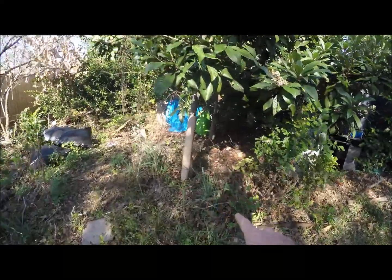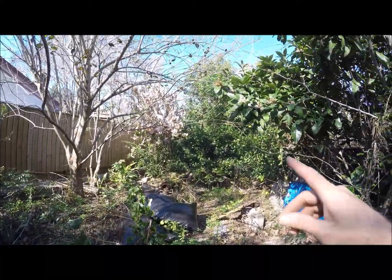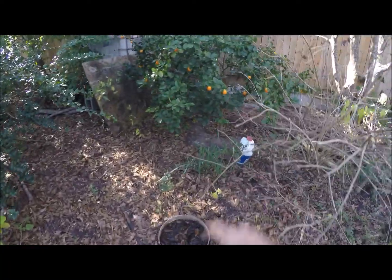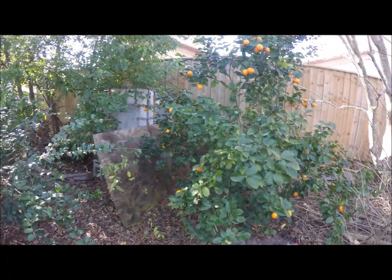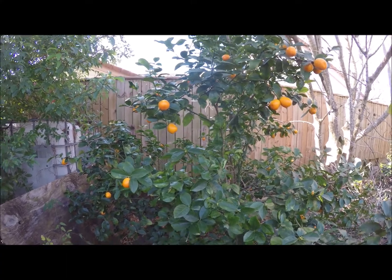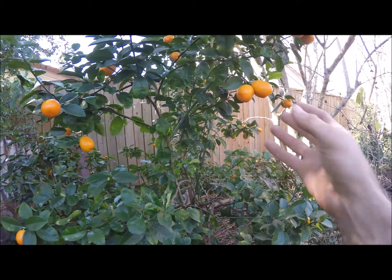I planted a ton of narcissus and other cool season bulbs, so we got some daffodils coming up. Got just monster avocado tree going. More kumquats. I kind of want to fill the garden, and it's really cool that the chickens have essentially been leaving them alone. So lots of daffodils, and they were all rescues from a big old construction project where an old house was getting torn out, and I got permission to come in and just save them. And these were clumps. You know how narcissus go, or paperwhites go around here, as they just expand and expand. So these were clumps where I was digging up 20 bulbs with one clump.